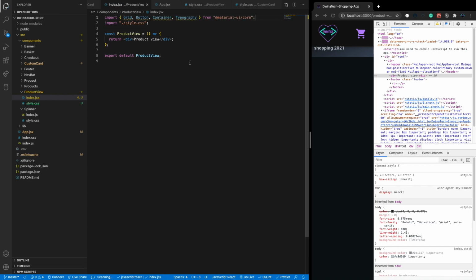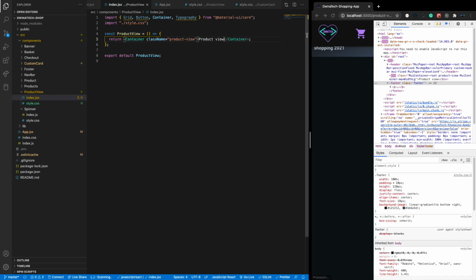So first we need to import this container, and also I'm going to change this instead of div to be container. And also I'm going to add a class called product view to the top container, so later I can add CSS to just modify this area here. And instead of this, also I'm going to change it to add a grid system. So inside here I'm going to add a grid. So I'm going to split the screen as you saw on the demo to two sides. One side will be the product image and the second side will be the product text or details.